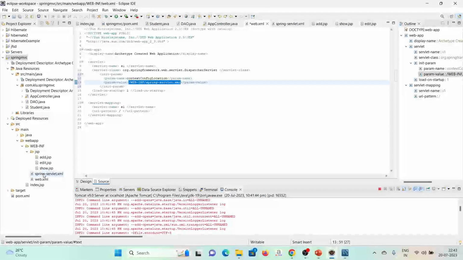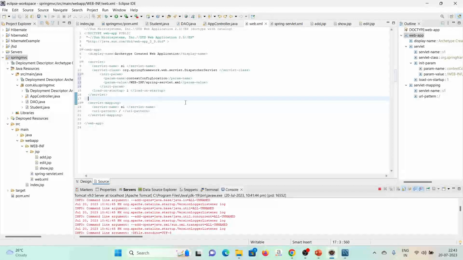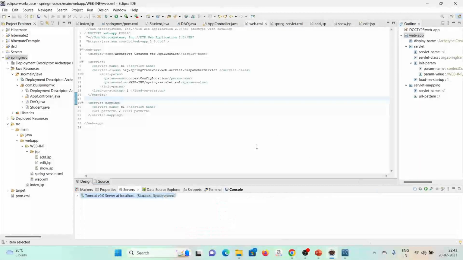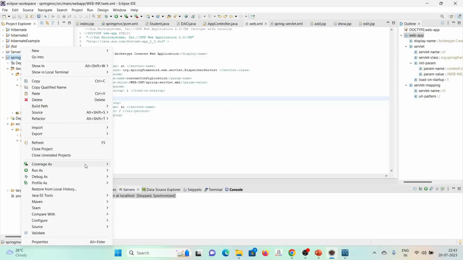This file could not be identified, and that is why the problem is occurring. So now the file can be identified under web-inf with the file name we had specified. So you just save it and stop the server, and let me try to rerun and check for the errors again.